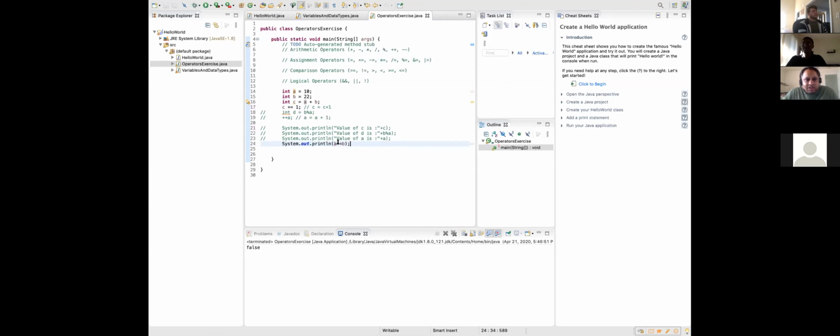so this is a comparison operator. Basically, it's going to check if A is equal to B. So you've got to use the double equals. In this case, it's not equal, so you're going to see the result false. Let's make them the same. And you say A equal to B, and that gives you true.